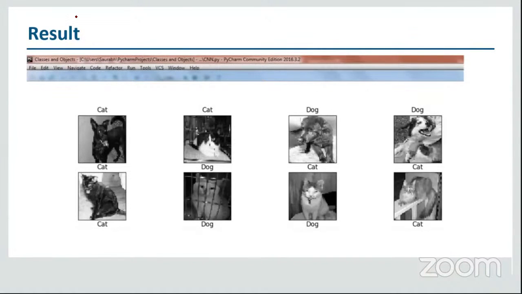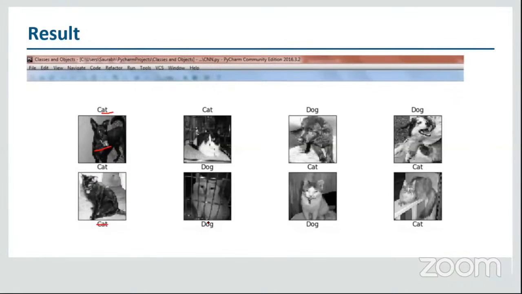Now if you see, this has classified it as a cat, though we know it is a dog, which is not a right classification. While this is a cat and it has rightly classified as a cat. While this is a dog, classified as a dog. This as a dog classified as a dog. This as a cat classified as a cat.